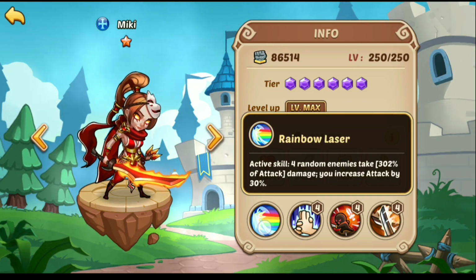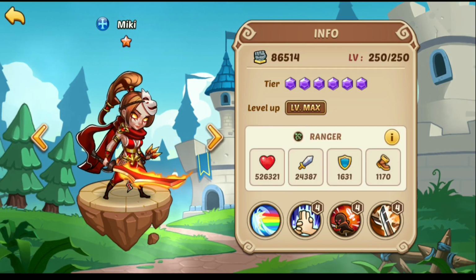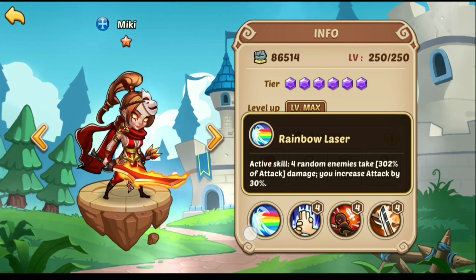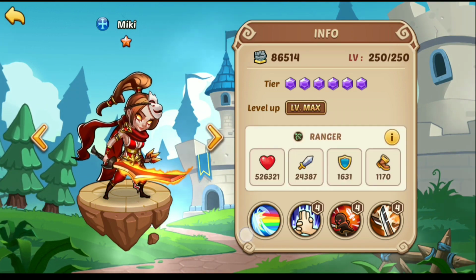She no longer has dots, but that was changed a while ago. I think on Official, she no longer has damage over time. However, her attack boost doesn't have a round limitation, so she will consecutively stack up attack boosts. As she does her active skill, that attack will continue to stack up, stack up, stack up, which will boost her damage by a little bit, which isn't bad.